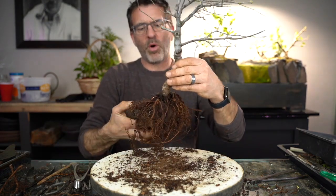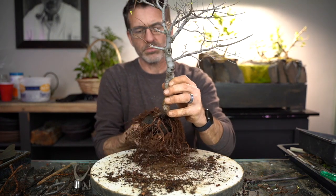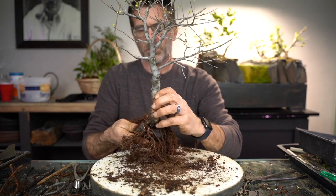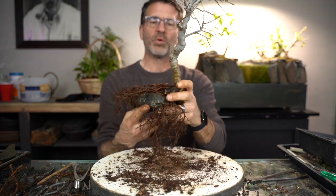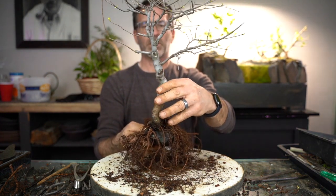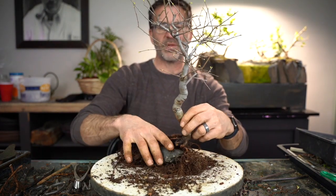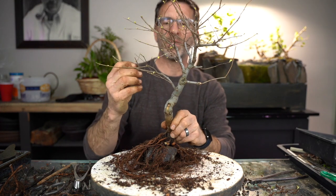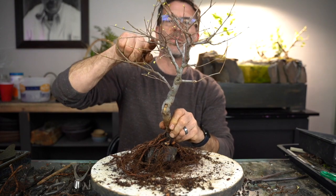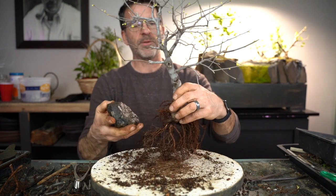So I have to decide if I want to keep this root over rock concept. And if I do, how can I twist the tree so I can see the better design of the tree? And of course, if this is the front of the tree, you know, can I bring this over here with wire? I certainly can. This is still a branch that's bendable, and some of these be shifted more. This has been a little bit more of a brittle tree, and so I've had to be careful with wiring.